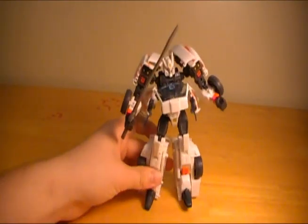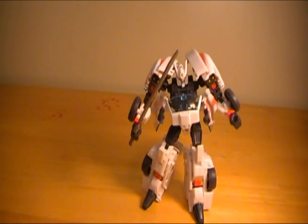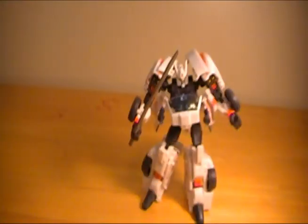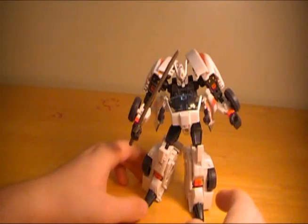The instructions, if you don't have any of the new Hasbro figures, the way that they do the new Transformers now is that they give you the instructions with transforming it from vehicle mode to robot mode. And then on the other side, they have it going from robot mode back to vehicle mode. Instead of basically saying, tough for you, you gotta just do it backwards, they actually did the instructions backwards. So kudos to you, Hasbro, for people like me who don't like to try to go backwards in steps to go forwards to where I want to be.